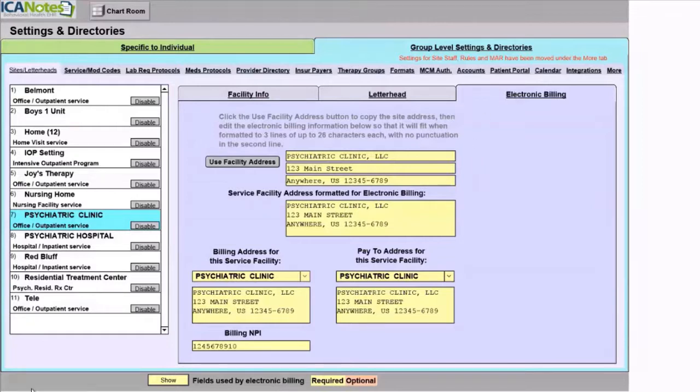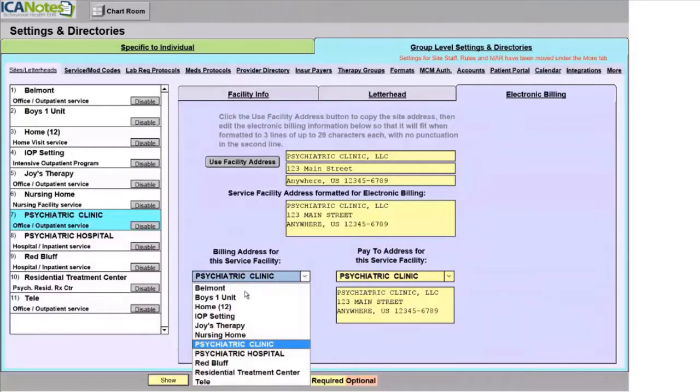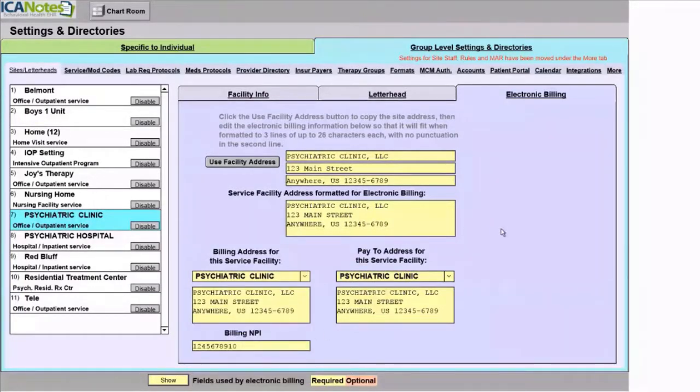Okay, so if you've ever used a paper claim, where they have box 32, that correlates to that section, and then box 33 is here for the billing address, and then the pay to address is just where you want your money to go. This will show up on statements and such, which we'll cover closer to the end. And if you have one place where you provide the service and a different address where you want the money to go, and then a PO box for your pay to address, you can create 3 different sites and just select those from the drop-down menu to have that populate appropriately.